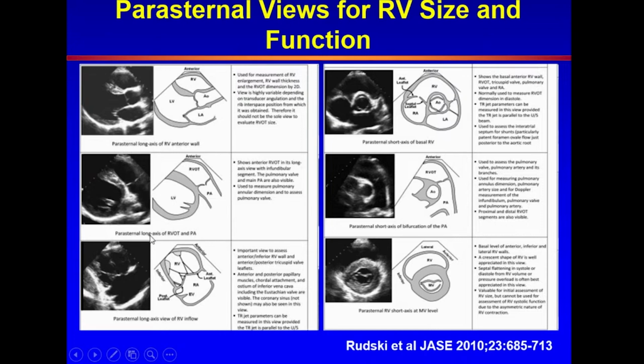We are all familiar, I suspect many of you have been through the lab, are familiar with the parasternal long axis view. And that view can sometimes get you the ostium of the inferior vena cava, and you can see the eustachian valve. You can also tilt and show the coronary sinus. But here we see from the RV perspective the anterior wall and the inferior wall, or the diaphragmatic wall, the wall of the right ventricle that sits on the diaphragm.